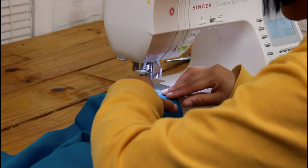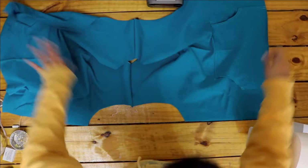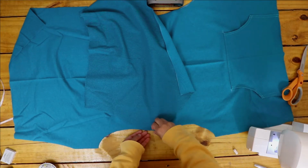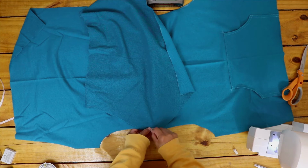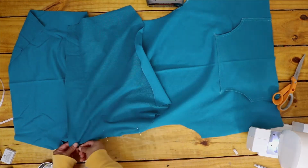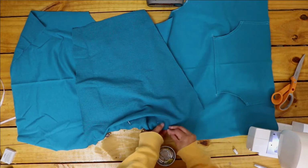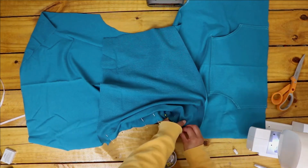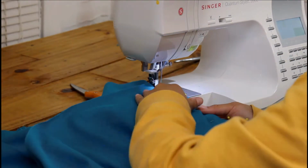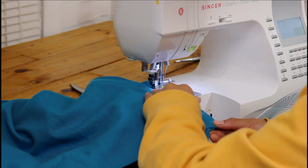I finished the raw edges with an overlock stitch. I aligned the center of the sleeve with the shoulder seam, right sides facing, and pinned the rest of the sleeve to the armhole. Then sew the sleeve on, overlock the raw edges, and repeat it with the other sleeve.